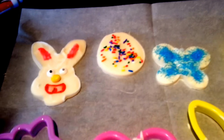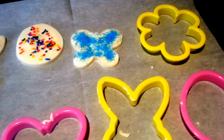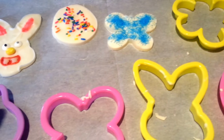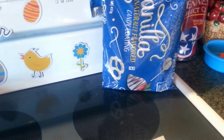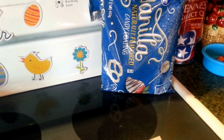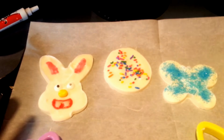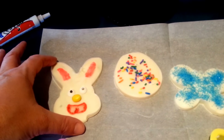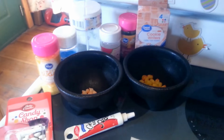So basically all you need are some cookie cutters, and you just want to take a paper towel and spray some cooking spray on them and go all around the inside so your white chocolate doesn't stick. And then you need white chocolate, of course, depending on how many you want to make. Two of the square almond bark made these three little shapes here. This bunny, the egg, and the butterfly. That was 2 squares. Then you also need just whatever you want to decorate.